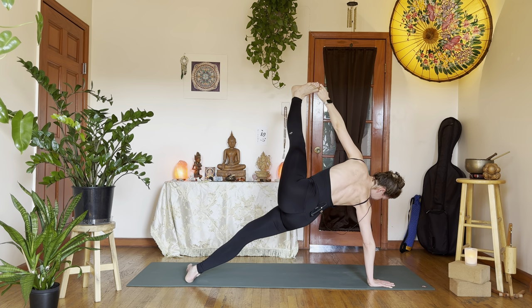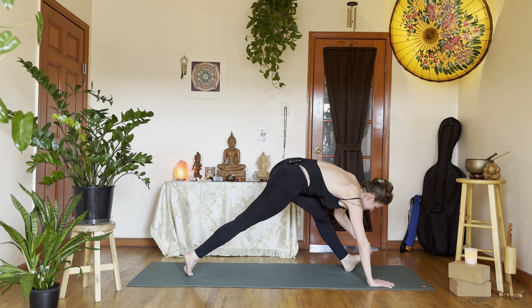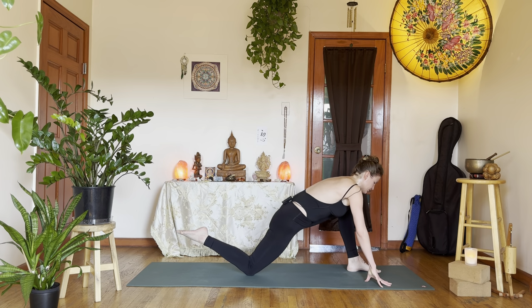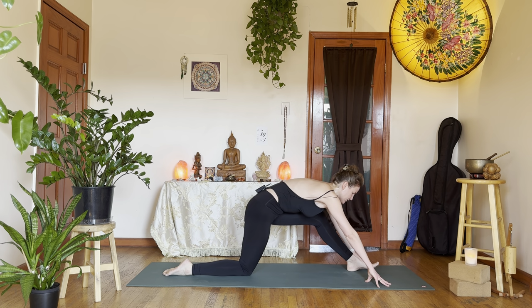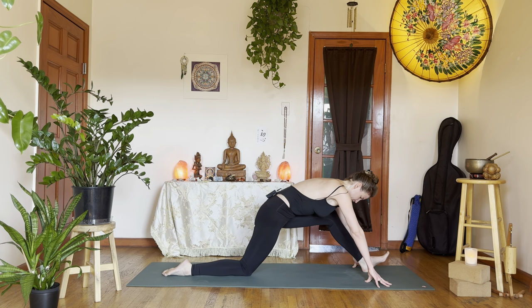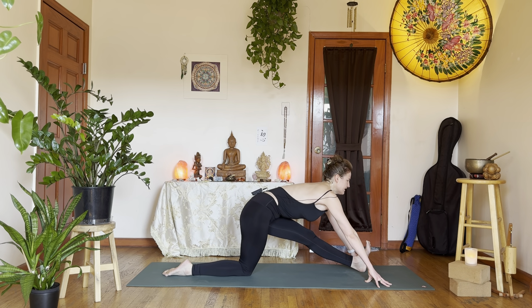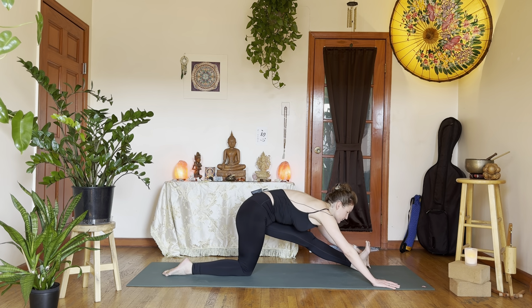Inhale, step that left foot forward to the front of the mat. Release the toe lock, right knee lowers, untuck the toes, draw that back, half split, Ardha Hanumanasana. Maybe adjust a little bit. Inhale to lengthen, exhale, fold over.